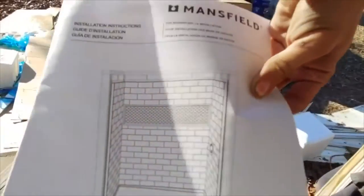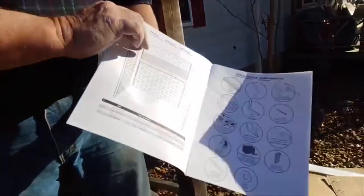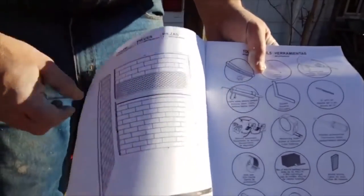I thought it said new tile. But anyway, see the pieces? This is an end. That's an end. The bigger piece on the bottom and the little one on top.